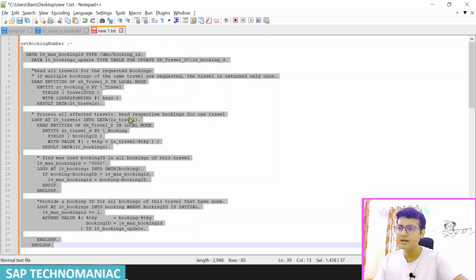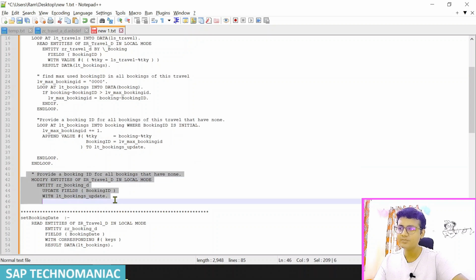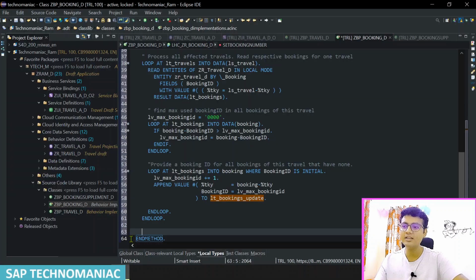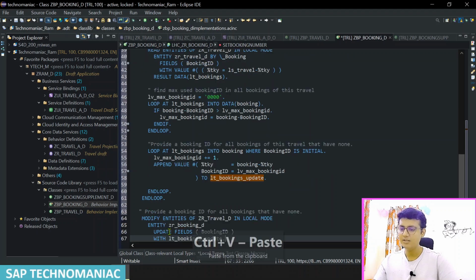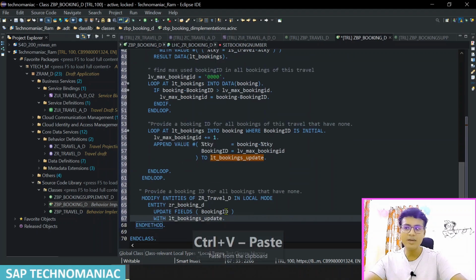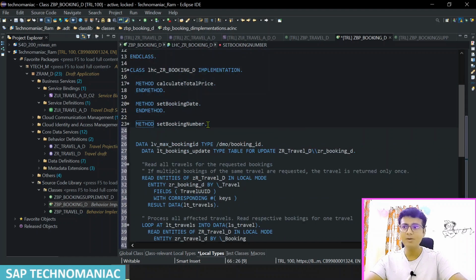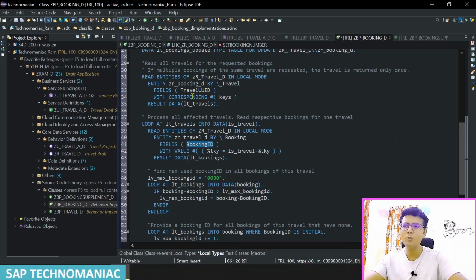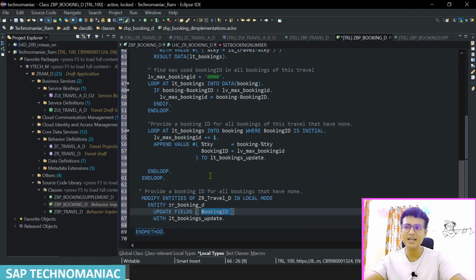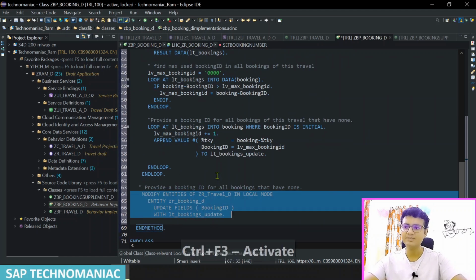I have this modify statement, Control C, which will modify the transactional buffer along with the booking ID, because we calculated the new booking ID and that I want to modify. I use the modify entity statement, and I want to modify the booking entity, and which field I want to modify, booking ID field, and this will be triggered during the save sequence. This is very simple code, because not much is there, only loop and read entity and modify entity, that's it. That is the reason I don't want to explain all these simple things again, except F1, Control F3.